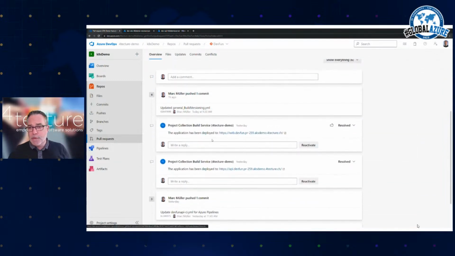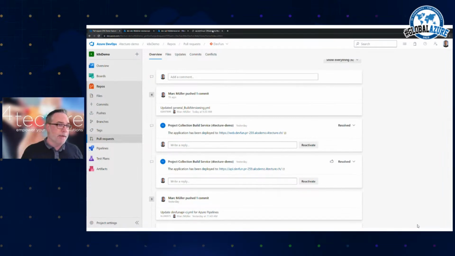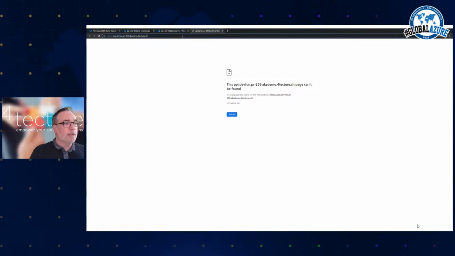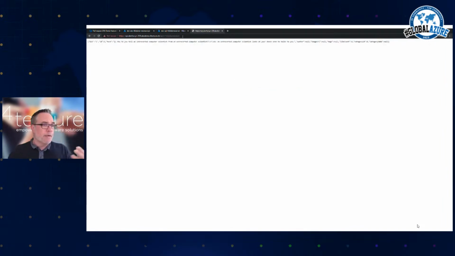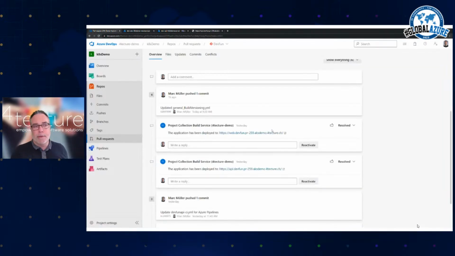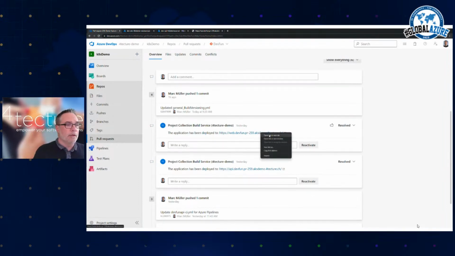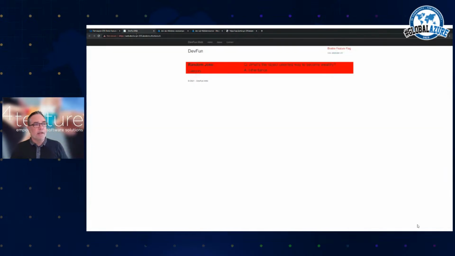So the pull request provides me or my team a lot of additional information. I added some discussions here, providing the URLs of our pull request, so our PO can simply click there and access the application. First of all, here we see the deployed backend API, and we can also use the front end link to see our front end in action.